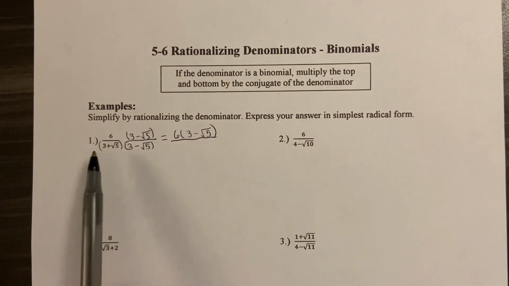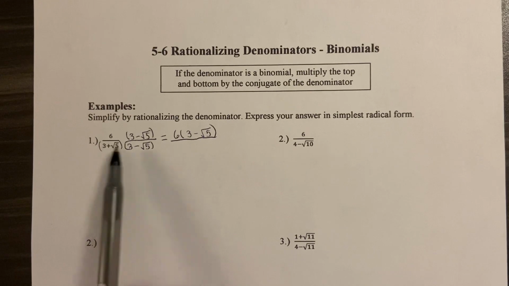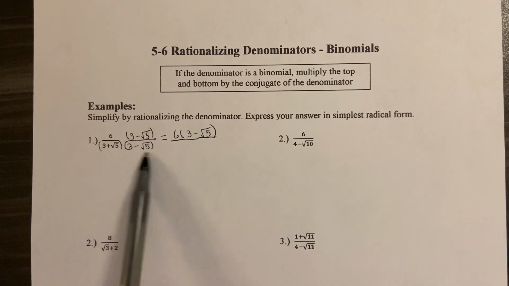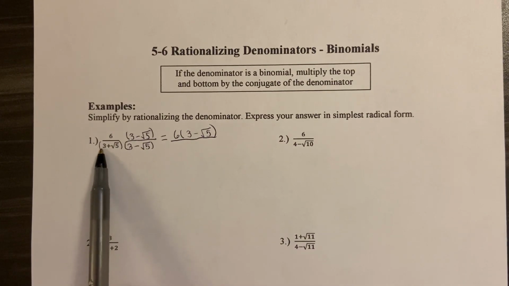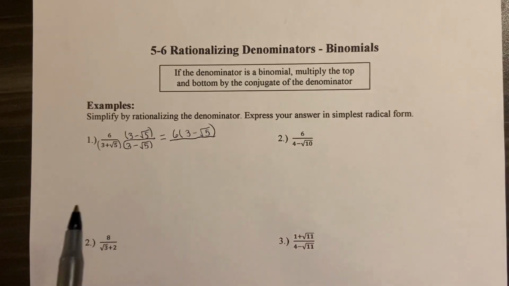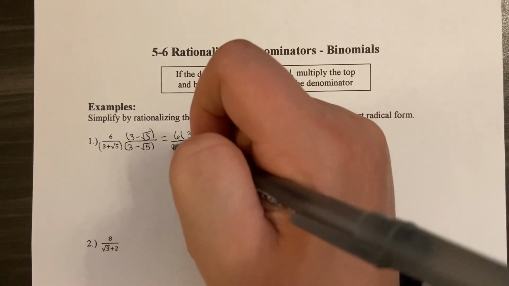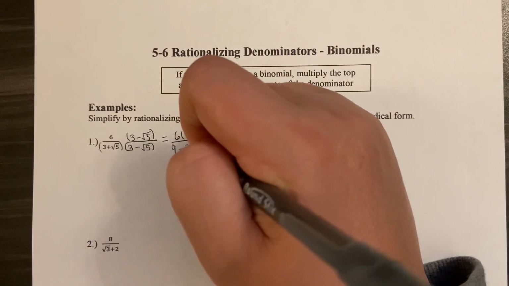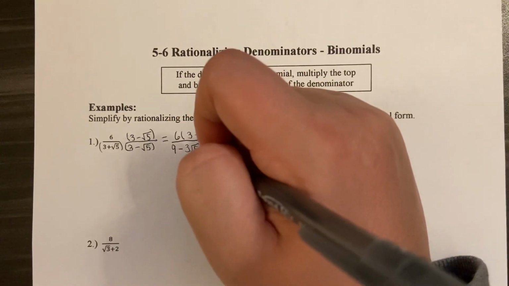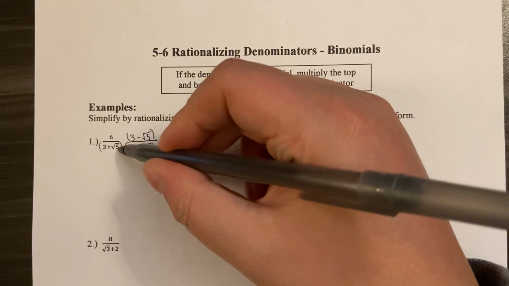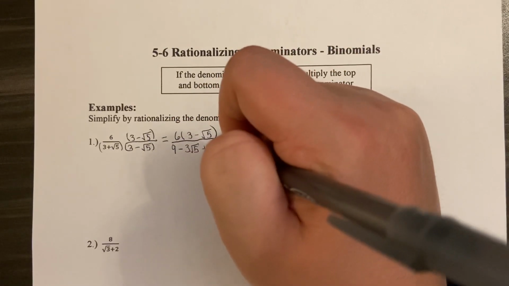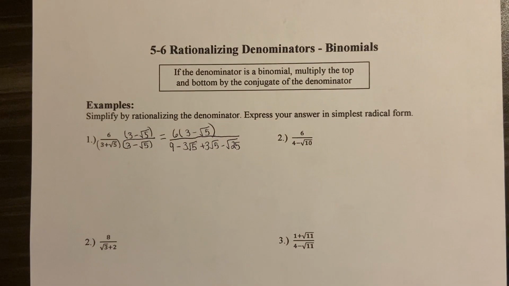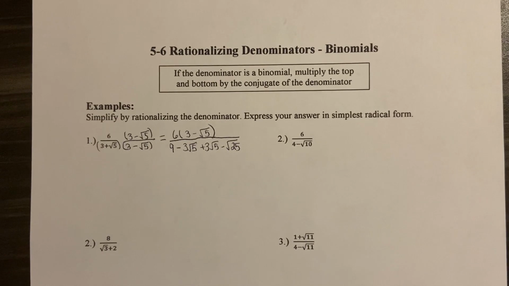Now, if you look at this, we have 3 and 3, square root of 5, and a plus minus. So this is actually a difference of squares kind of scenario. So you don't have to FOIL this whole thing out. I can show you real quick what happens: 3 times 3 gives you 9. And then 3 times negative square root of 5 would be negative 3 radical 5. And then 3 times radical 5 is 3 radical 5. And then a radical 5 times a negative radical 5 is a negative radical 25. Right? Now, you're not going to have to write this every single time. I'm just doing it for the first one so you guys can see.